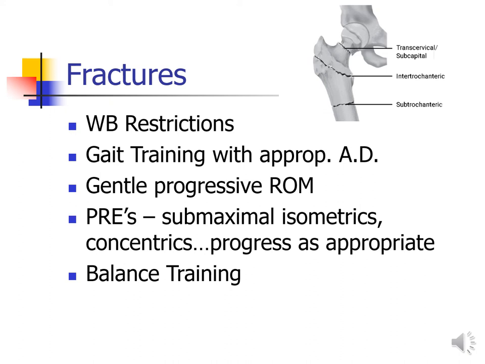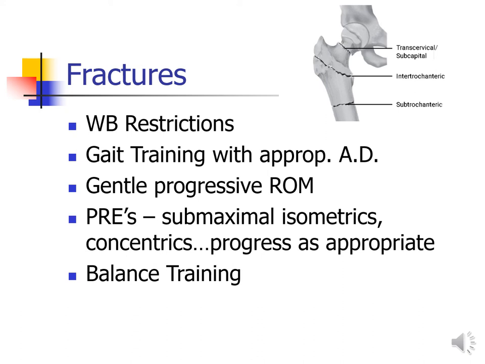The one I think that's most concerning is that transcervical subcapital fracture. Why? Because if you look at where that fracture is located, you're likely going to interrupt blood flow to the femoral head. And so the concern there with that type of fracture would be AVN or osteonecrosis long term. And so if that type of fracture is seen, especially in an older individual who already has diminished bone mineral density, you're likely going to see a total hip as a treatment of choice for that type of fracture. Certainly those fractures that are at the intertrochanteric or subtrochanteric region, those are going to be surgically repaired with hardware.